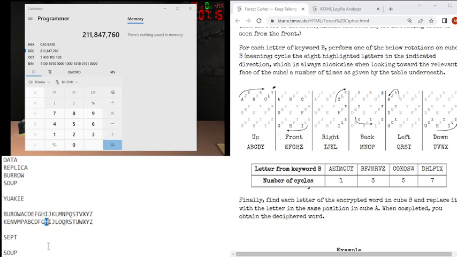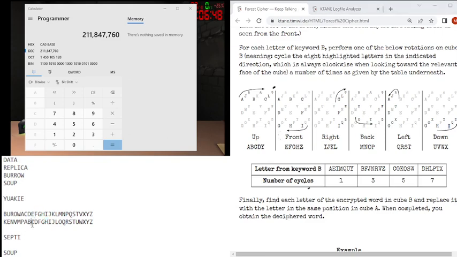So I turns into H. So let's see. H is at the very front bottom middle part of the cube right there. So the left movement doesn't affect that. The back movement doesn't affect that H. The down does. So this U says, okay, rotate the bottom part of the cube, but only move it once. So H moves over 1 spot to the I, and there we go.